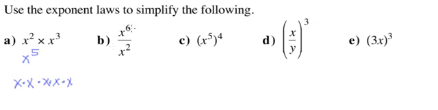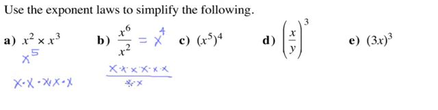If two values are divided and they have the same bases, then you subtract their exponents. In this case, you get x to the 6 take away 2, which is 4. And if you had to show that one, x to the 6 is x times x times x times x times x times x, divided by x squared. So an x upstairs cancels an x downstairs, and then that happens again. You now have 4 x's left, so x to the 4th power.